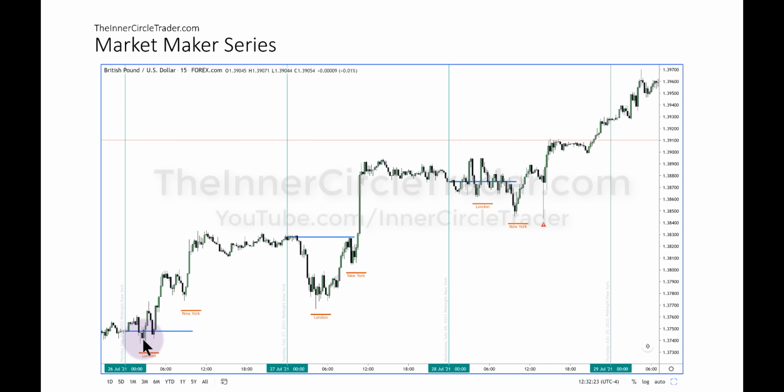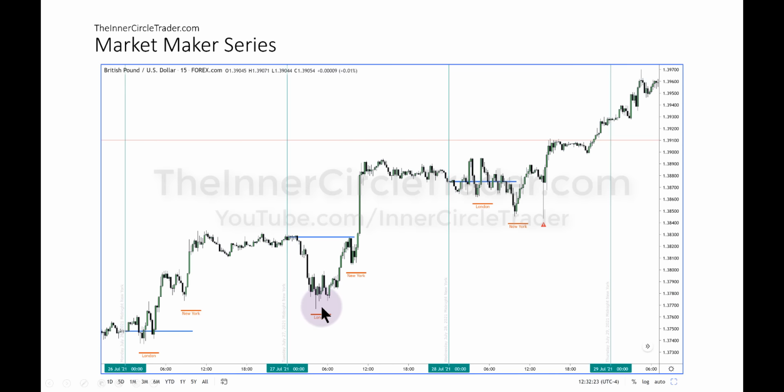And not all 3 form at the same time. So you need not worry about, well, how do I know if it's going to do this and how do I know if it's going to do that? Well, look at, you have a low here forming, and then it trades down below it again. That might be what you're waiting for your model. You may not want to trade order blocks. You may not want to trade optimal trade entries. You just want to see a low and then wait and see if it runs below that low during London at a time when we're bullish on a Tuesday or Wednesday.